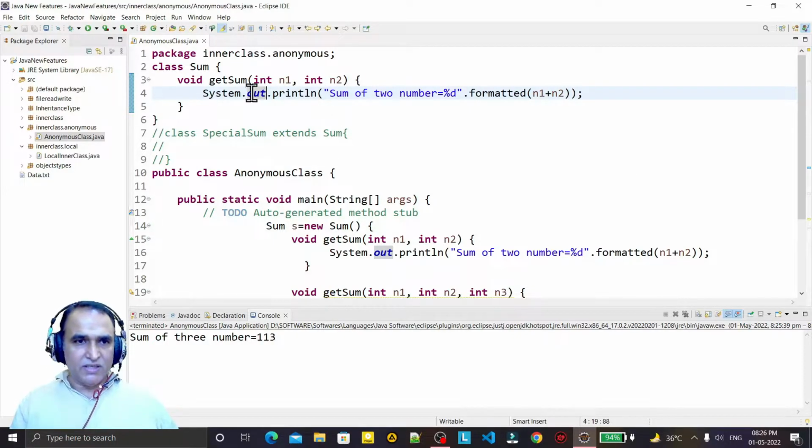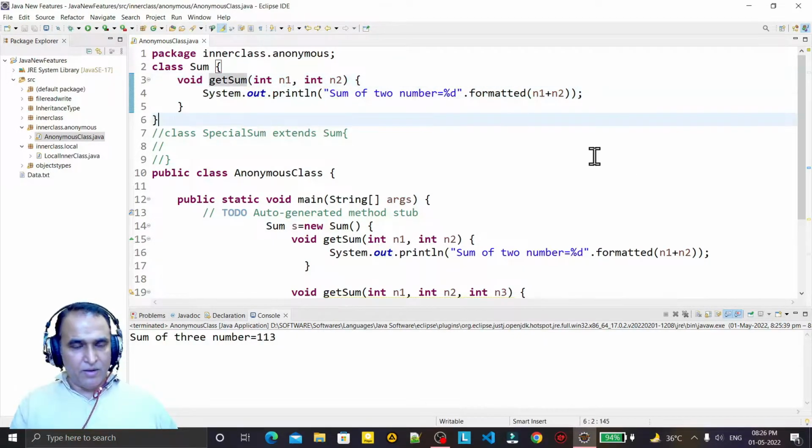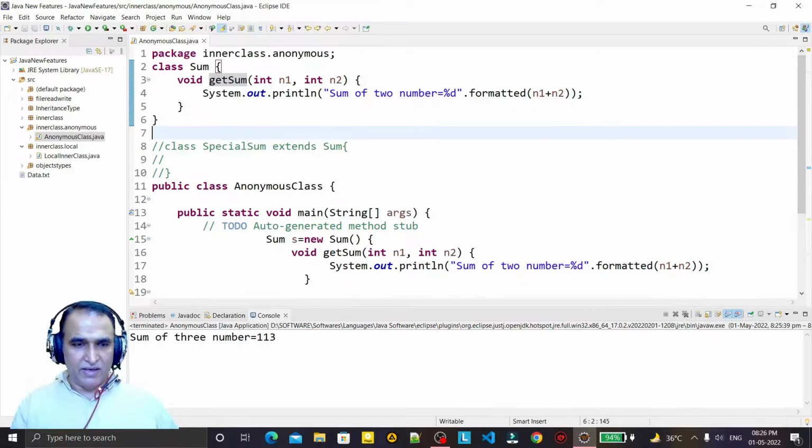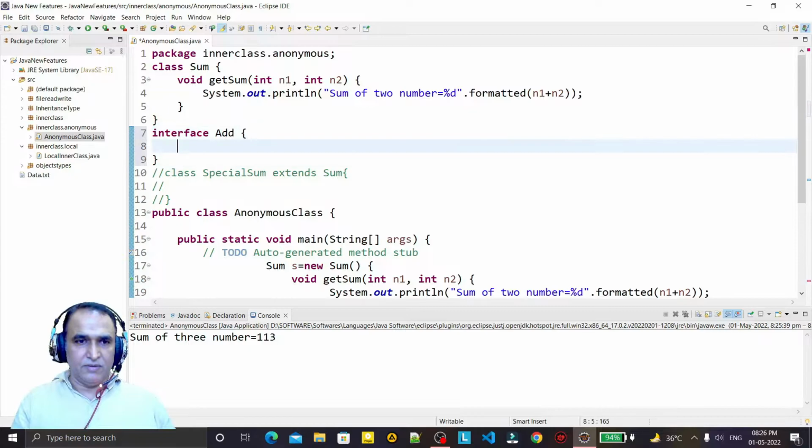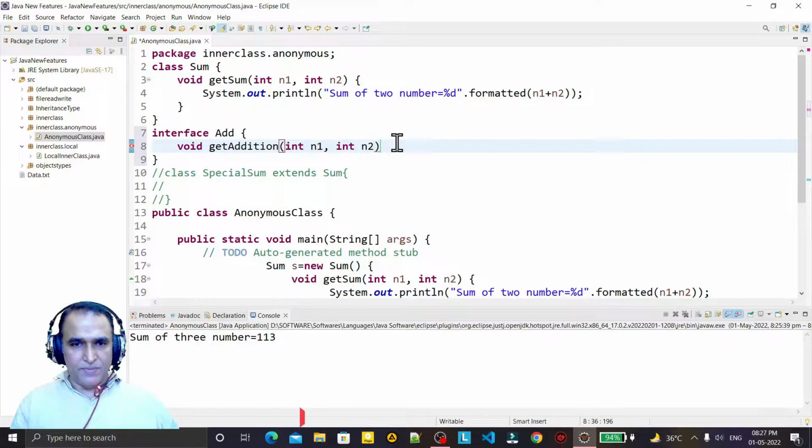In place of this, we can create an abstract method, or we can create an interface. For example, I say interface Add, and here I define a method void getAddition like this. So it's an abstract method.